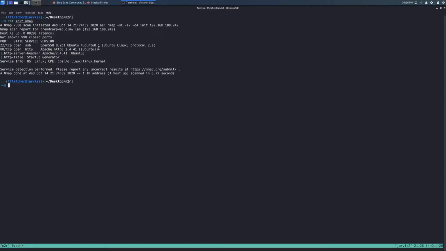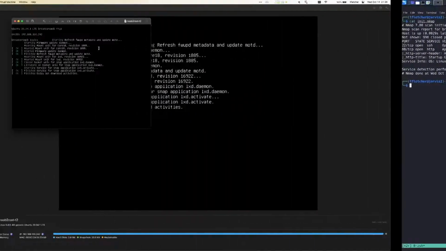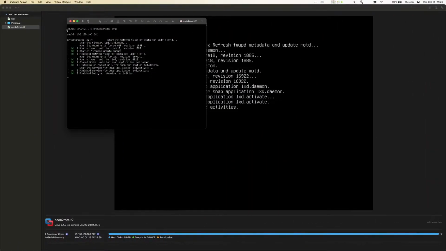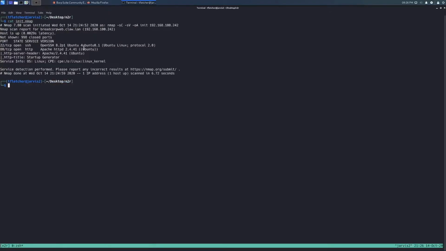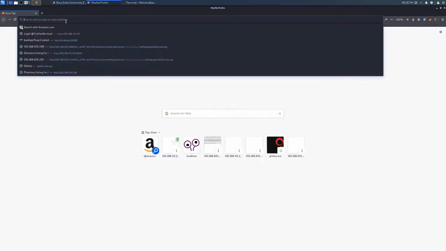Apache instance. So another thing that we might not immediately know, like from here, if we go back to the actual vulnerable machine's login prompt, we can see that it's Ubuntu 20.04.1 LTS. If we didn't know that, we can tell that it's running Ubuntu. If we wanted to know the actual version, the nice thing about Apache is that we can go and, by using that fingerprint, figure out what we're doing.